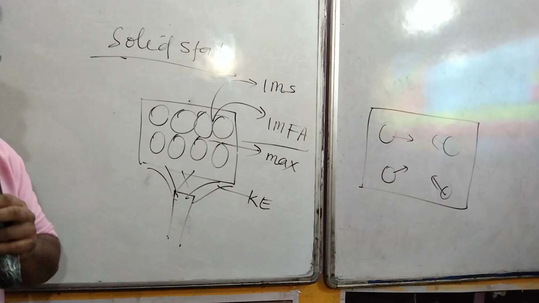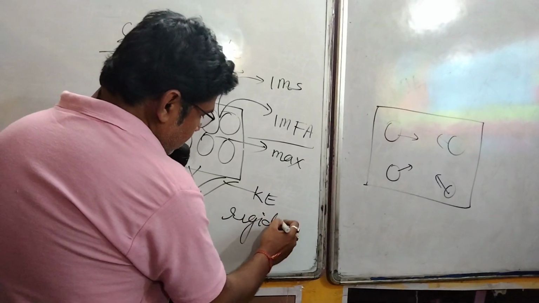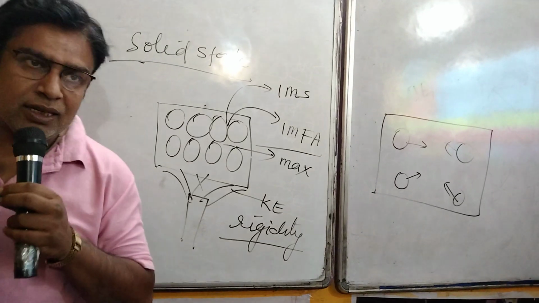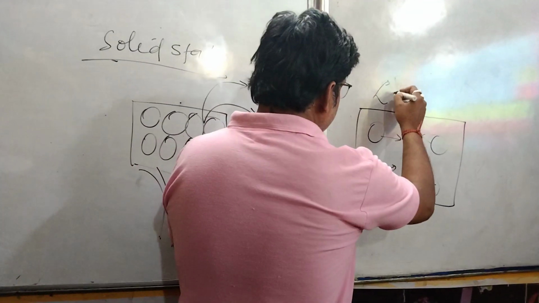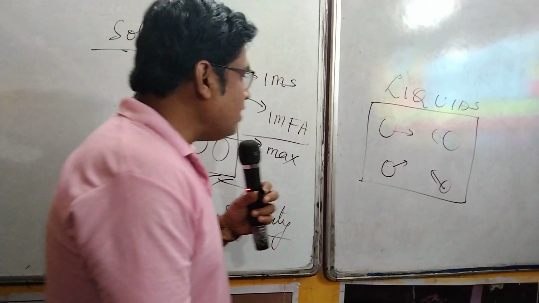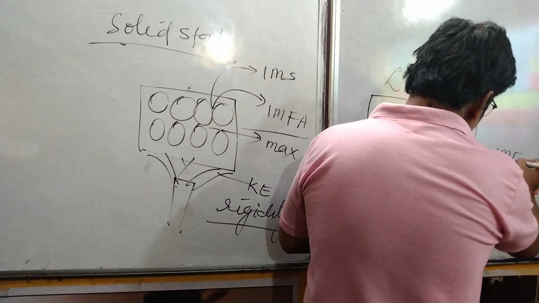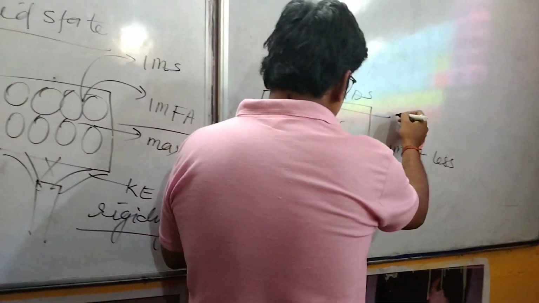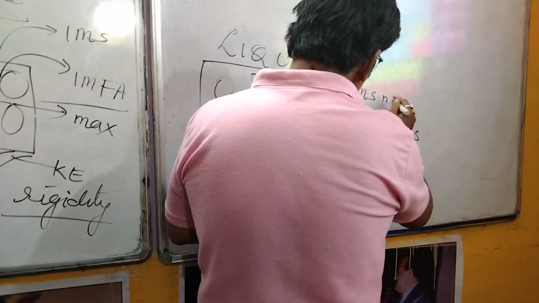This is the reason what provides solid rigidity. This is something which is present in the solid as a factor called as rigidity. When we are coming into the liquids, if you can see, you will find that the intermolecular forces of attraction is less, and intermolecular space is more.